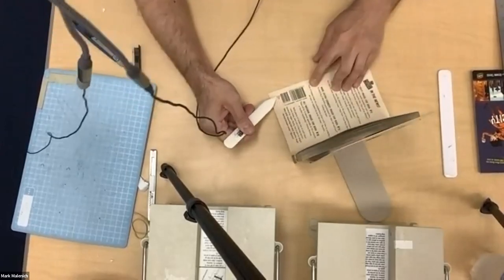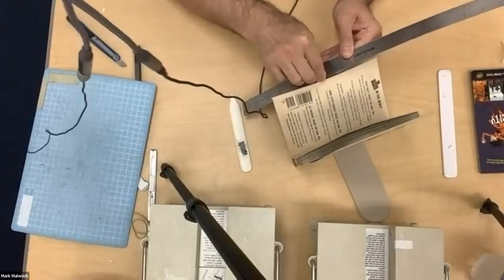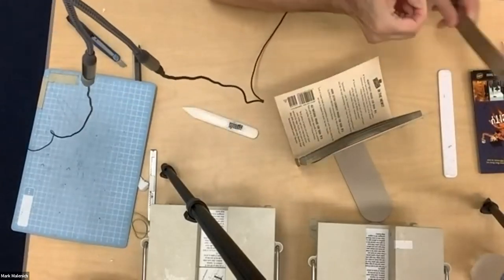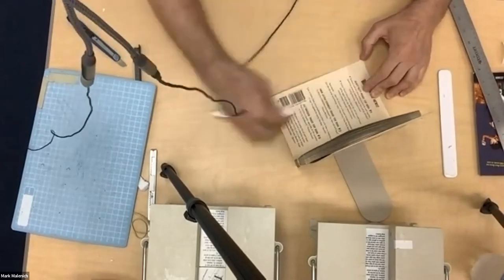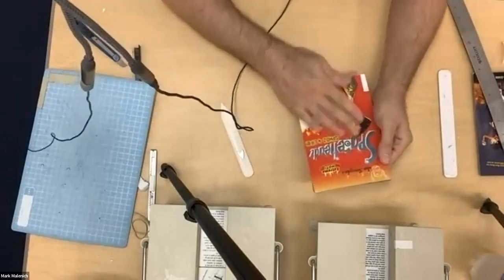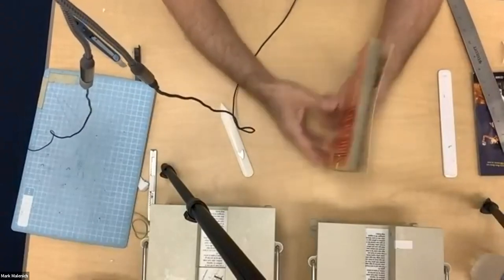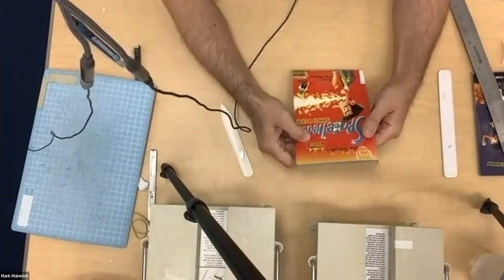If my cut was good, these should look nice — kind of a nice 45-degree angle in the corner. I still have these little bits of tape left on my ruler which I can pull off and use to close up the corner. I'm really obsessed with this procedure — I think it makes the book very durable, allows it to last a long time, the corners tend to stay pretty well preserved. The jacket looks nice and even with a nice cover all the way around, versus if you just tape the spine and leading edge you're going to have a difference in texture. I'll repeat the procedure for the back to finish up the book, and then the property stamps can go on and it can be checked in for circulation.